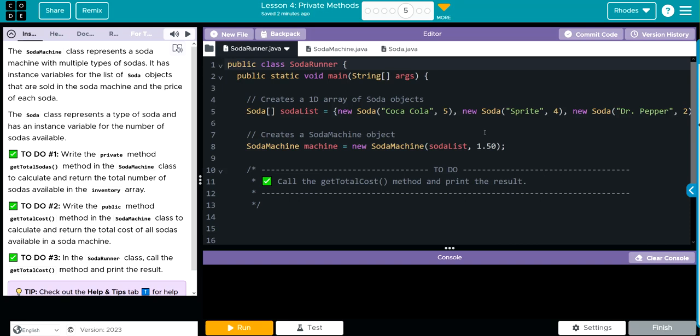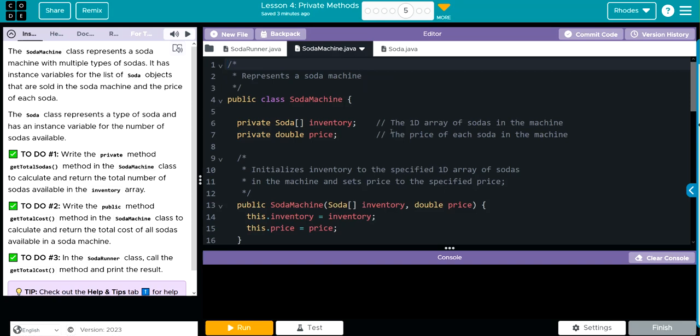Today's lesson deals with what are called helper methods. These are methods within a class that do work that aren't accessible outside of the class. This just might be something you don't want your customer or user to see, and just something that doesn't need to be known. So it can be done on the back end without anybody knowing. And then we're going to use a public method to call and get that data within it to display to the user. Let's go over to Soda Machine.